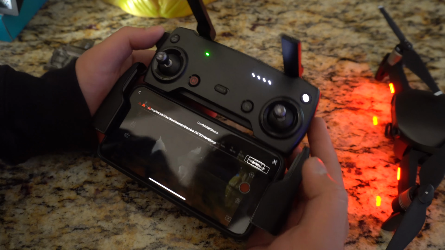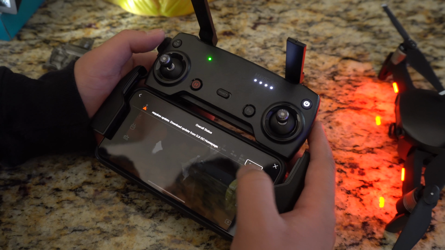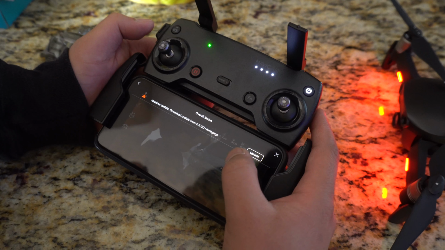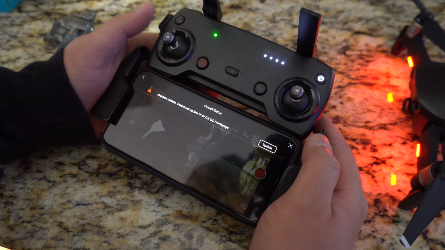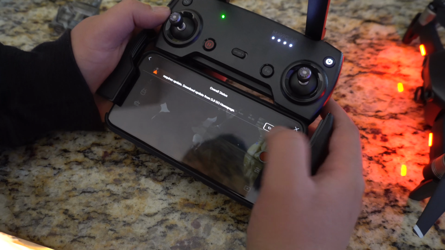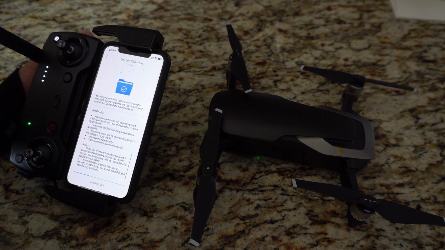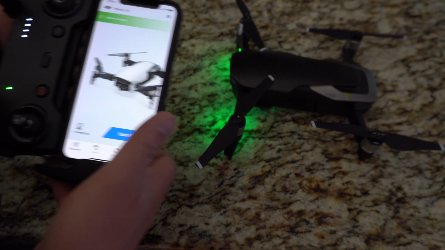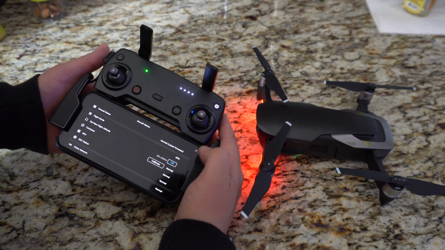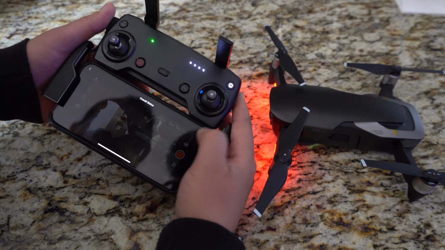How do you update the Mavic Air? Well, if you guys don't know how to do that, then don't worry, we'll have a separate video on that within a day or two, but in the meantime, you can fly it without having to update it, so stay tuned for that. Once that video is made, we'll put a link in the description and have an annotation here on the screen for you guys to navigate to that video and update your Mavic Air.